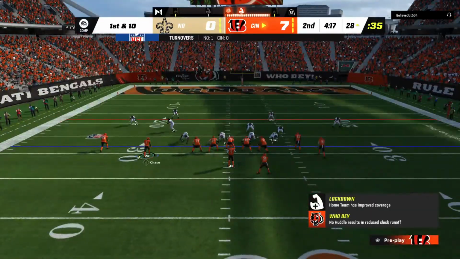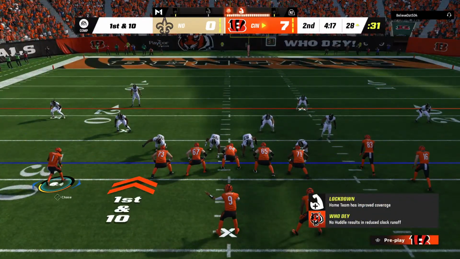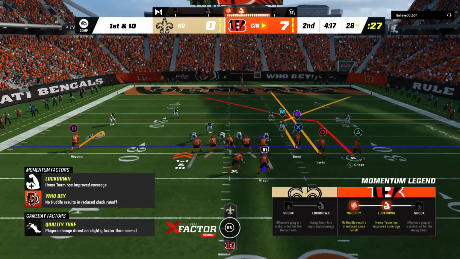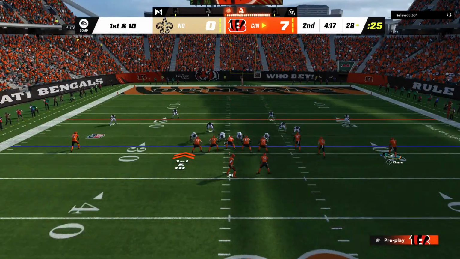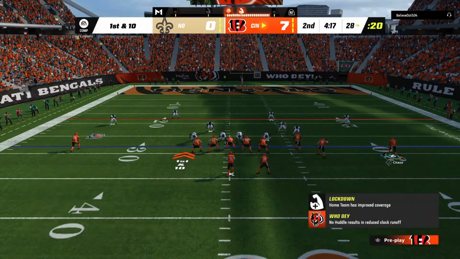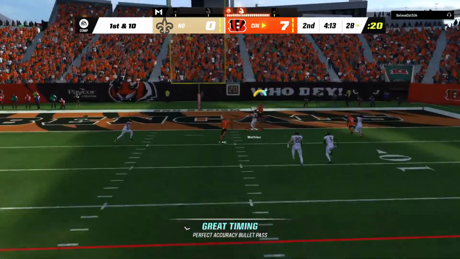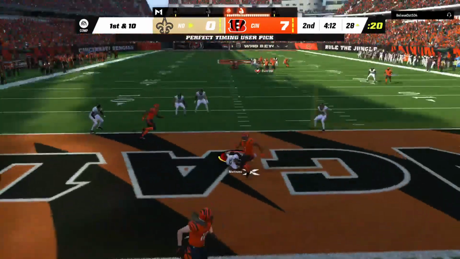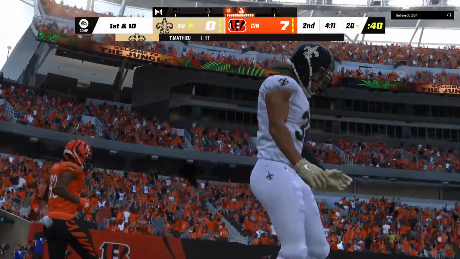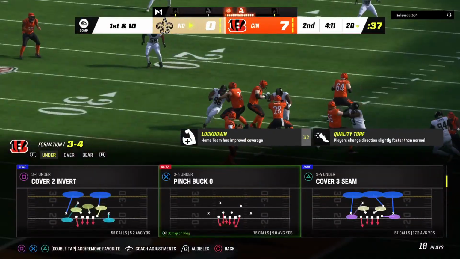Here we go. They'll send a receiver here in motion right. 12. 11. Now Burrow on first down. And it'll be intercepted. It's the Honey Badger, Tyrann Mathieu. And the Saints are going to get the football here as the ball will come out to the 20.